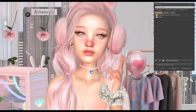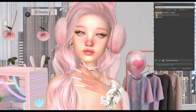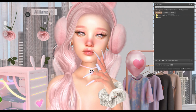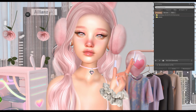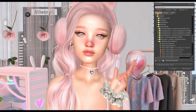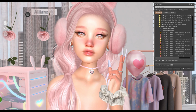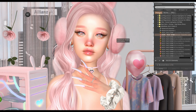And for the ones you can purchase, I would recommend two of my favorite ones, one being Body and one is This Is Wrong. I'm going to show you the Body one, and it's called Body, but it has options for the face, for the hands, and for the body. So I'll show you my favorite face one. This one is called Universal Face Shine. I got it off the marketplace, but you can get it in the store. And it makes a mesh and regular head.